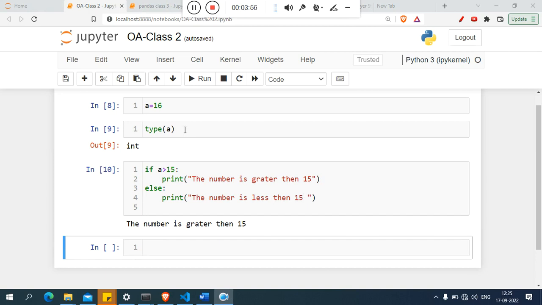What we will do, suppose assume that there is an income-related thing. I want to make one program. If income is greater than 70, then I will buy a car. If income is greater than 50, then I will buy a phone. If income is greater than 20, then I will pay my rent, and else I won't be able to do anything. So this type of thing I want to put into the program.